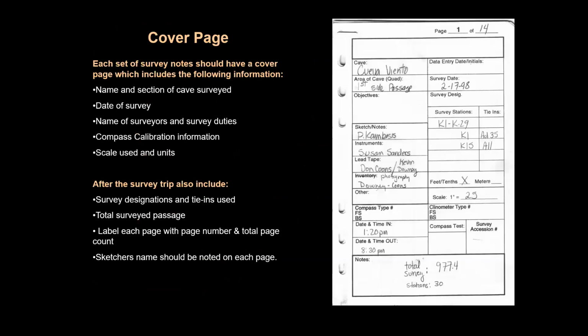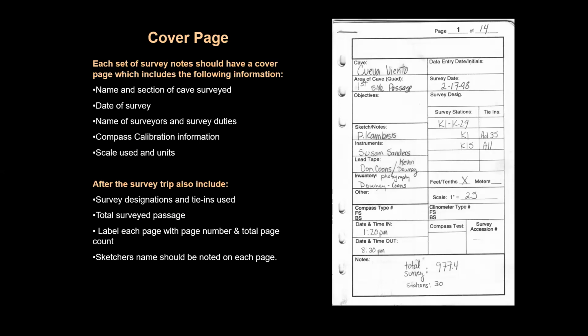Let's see, what else? Sometimes you'll have a cover page. It's always good to have a cover page. Even if you don't have a really nice cover page like this, get a blank piece of paper and put down what cave it is, where you are in the cave, put the date, put your survey stations, list your survey team. How much did you survey that day? How many stations? What scale did you use? All that stuff is good metadata. If you have a little cave that's the only survey that you ever did, then you've got all this nice information to put on your map.